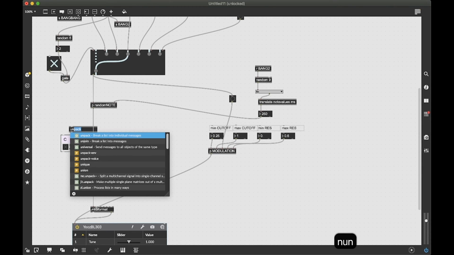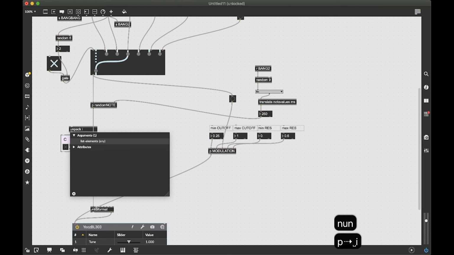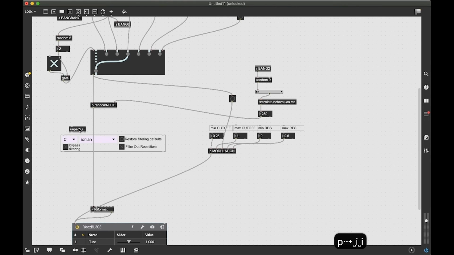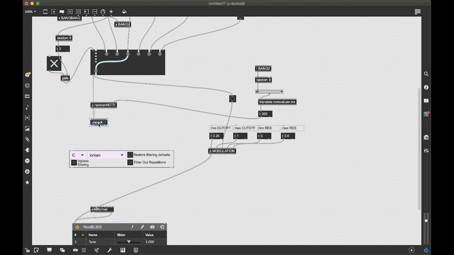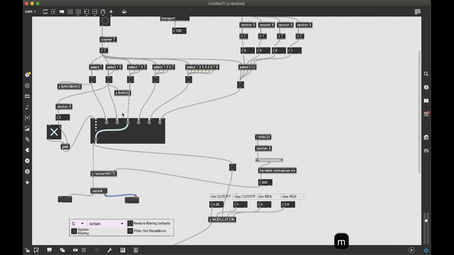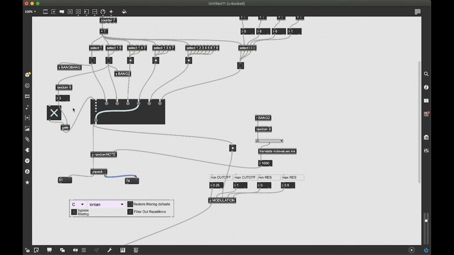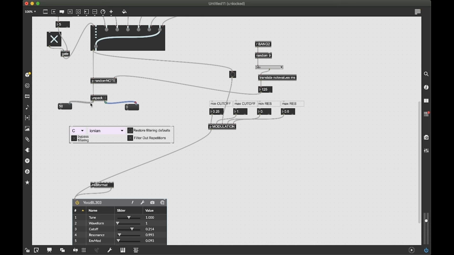So I will create an unpack object, and I want to unpack two different integers. If I want to visualize this, I can get two messages just for demonstration and turn this on. We'll see that the notes go through the left and the velocities are going on the right.